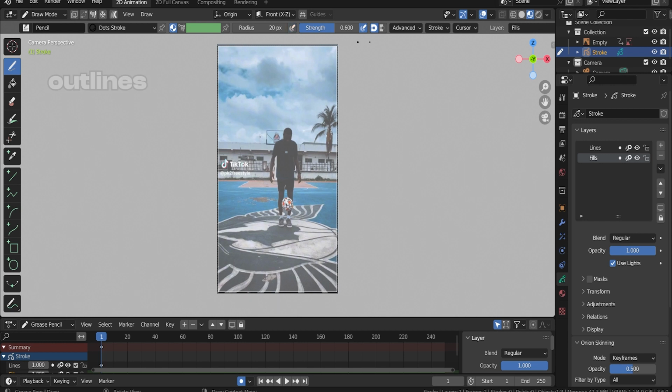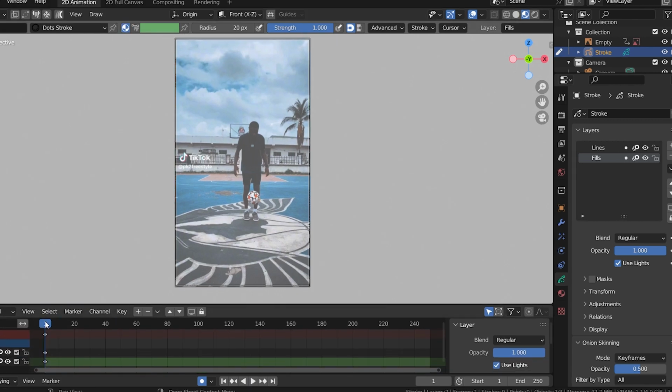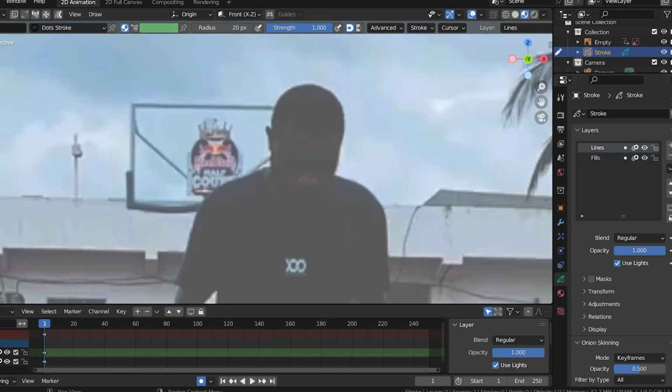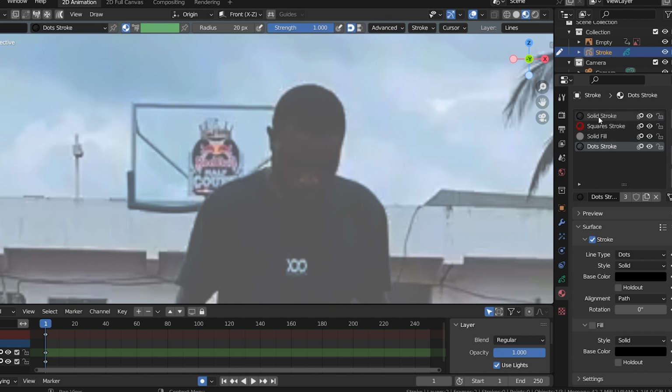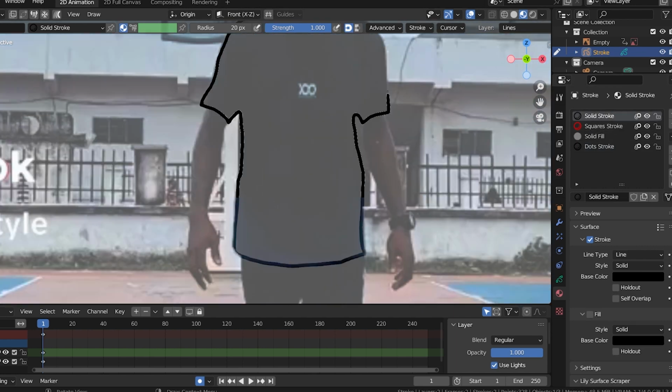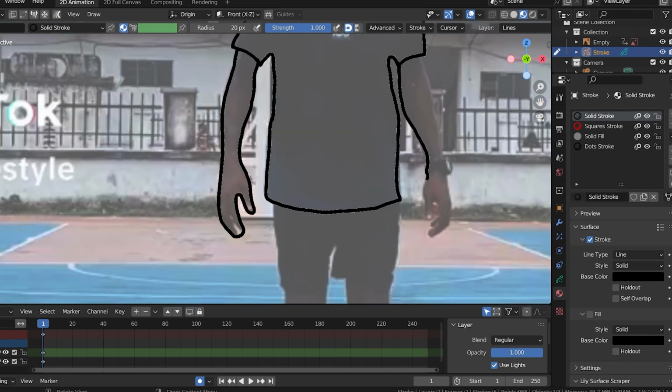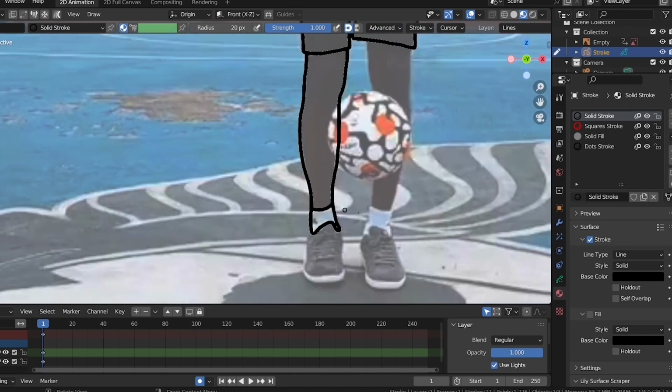Now to begin rotoscoping. Turn off the pen pressure on the radius and the strength, then increase the strength to 1. Then make sure you're on the first frame and on the line layer. And finally, have a material selected with stroke active and trace out your image. Drawing on each frame could take you a couple of seconds to a few minutes to complete, depending on how detailed you want to go.